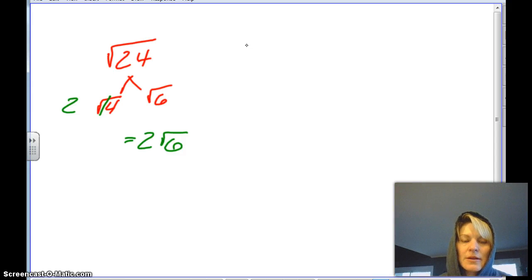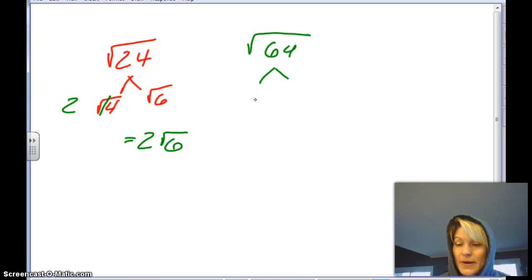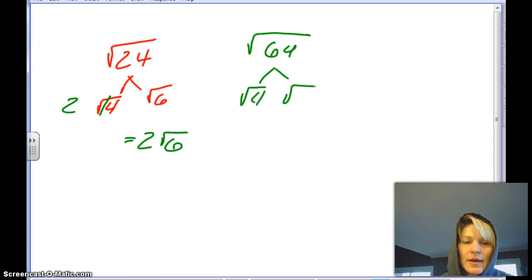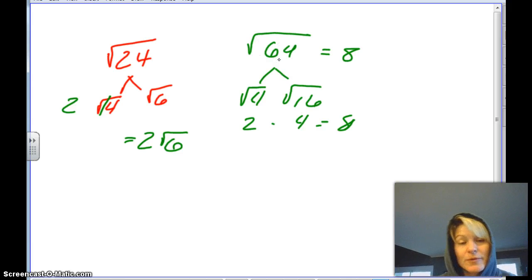Okay? So let's look at another one. Let's say I had to find the square root of, I don't know, let's say 64. So I would think about, well, what are the factors of 64? Do a little prime factorization. I know 4 has got to work, right? So we have the square root of 4, and then 4 times 16 is that number. Actually, that was a perfect square, wasn't it? Because this gives you 2 times 4, which gives you 8, right? So the answer here is 8. That was a silly example because that was already a perfect square.